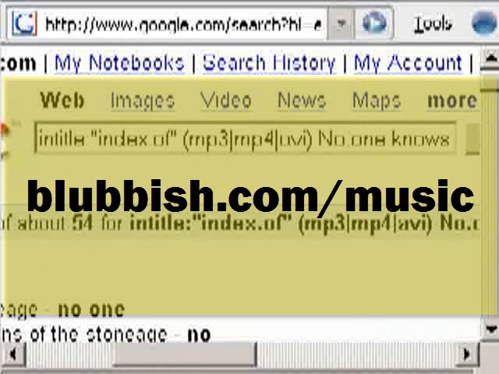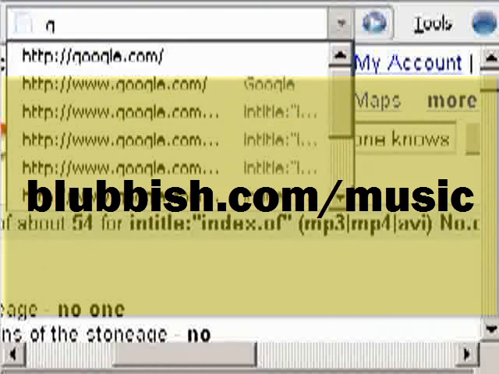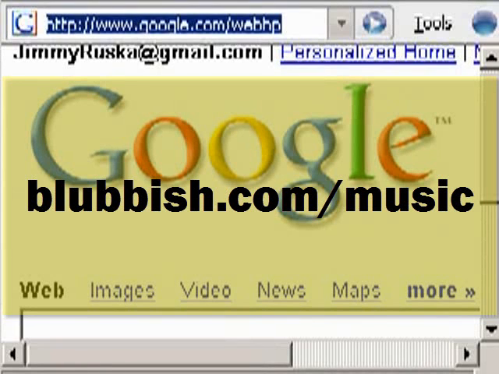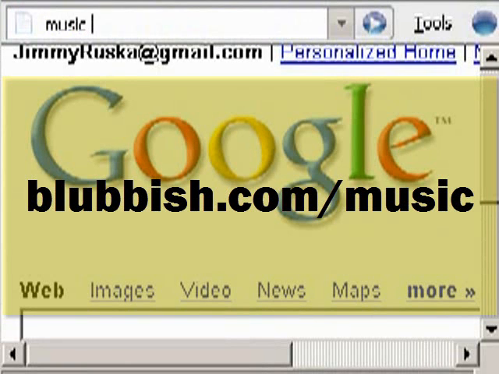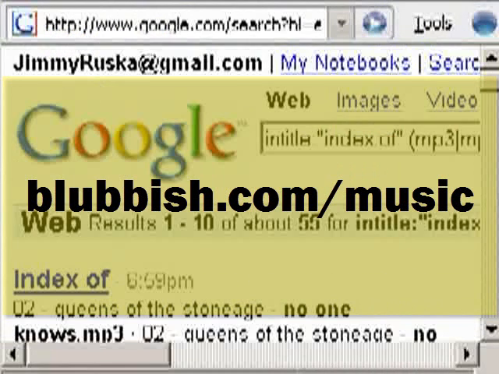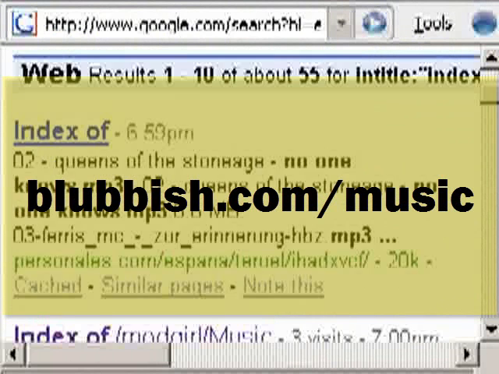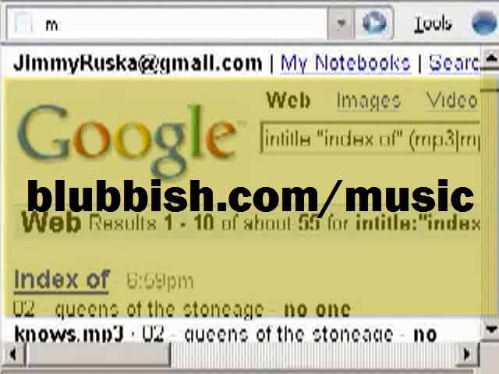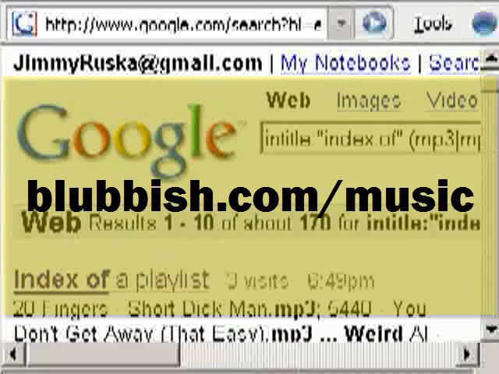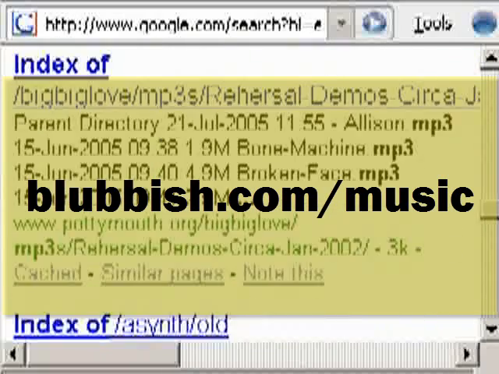And now when I go back to Google or wherever I am, I can type music, no one knows. I'm actually going to search no.1.knows. Remember to replace the spaces with dots. And I'm going to find the same results. So it's very, very easy. I can search for it, and I can find playlists that have the file.